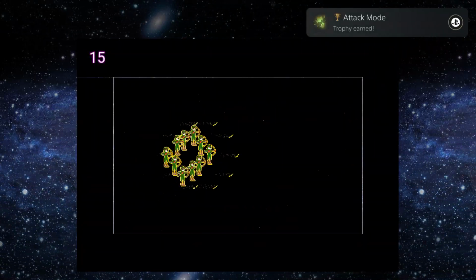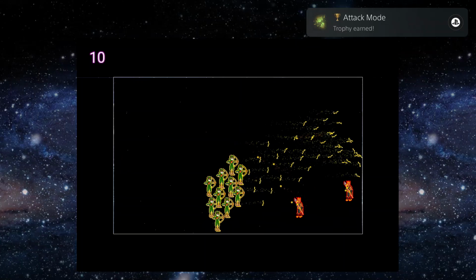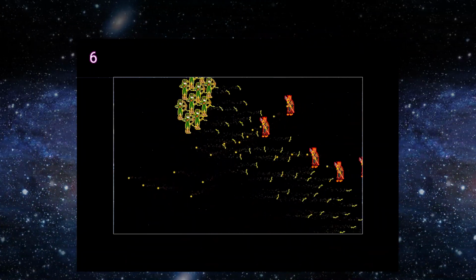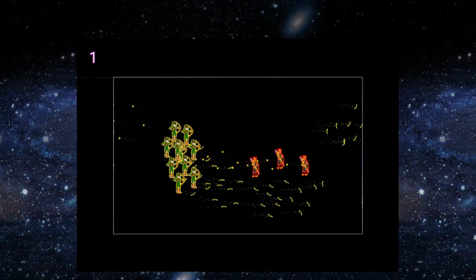So just check your trophy list to see which one you're missing and then go into any of the other worlds and just do that thing. You're not going to have to win any battles. You just have to get into another battle in whichever way you're currently missing. And then you'll have your platinum trophy.